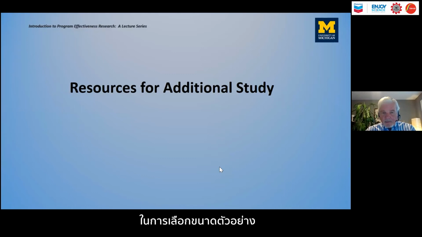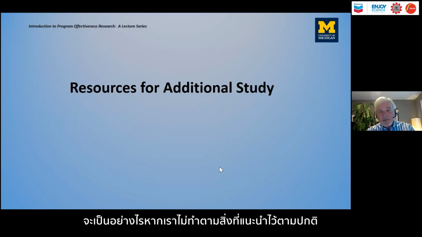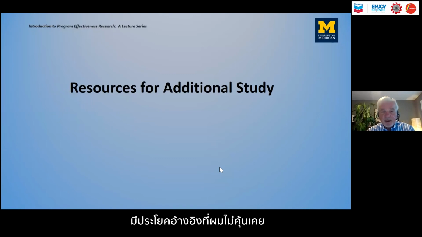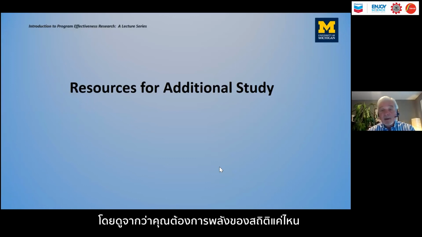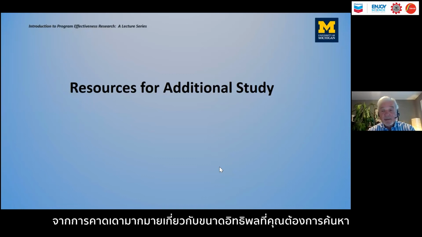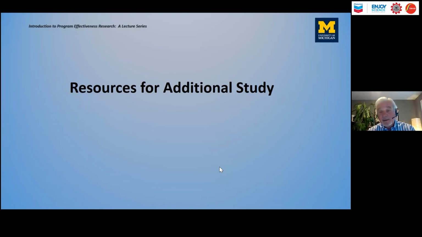So to select sample size, what if we don't follow what's usually recommended by a citation that I am unfamiliar with? Again, the sample size is a judgment call based on how much power you want, based on a bunch of guesses about the effect size you want to detect. And there's no one way or one value that one would pick.